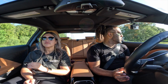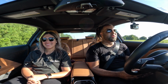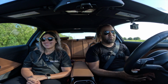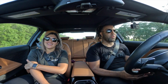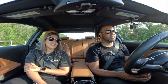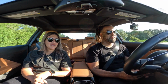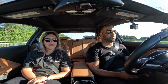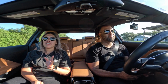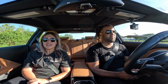All right, so let's talk a little bit about the interior. From what you're used to in the Subi, how different is it? What do you have now that you didn't have before? Everything. I didn't have heated seats. I didn't have a heated steering wheel. And keep in mind, I had a 2019 and I bought it in 2018. I barely had CarPlay. It would always stop working. A lot of you are gonna be like, "Well, did you update it?" Yes, I updated it.